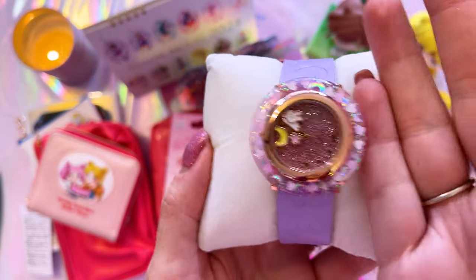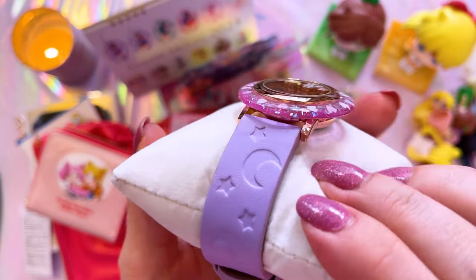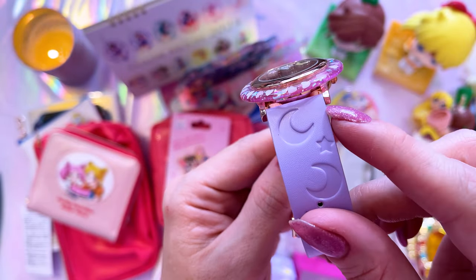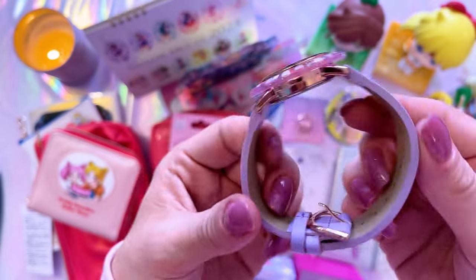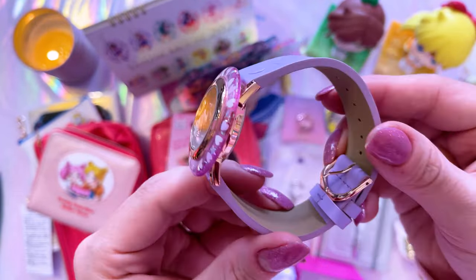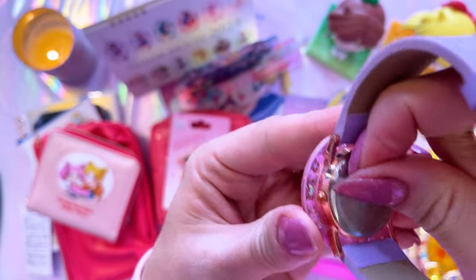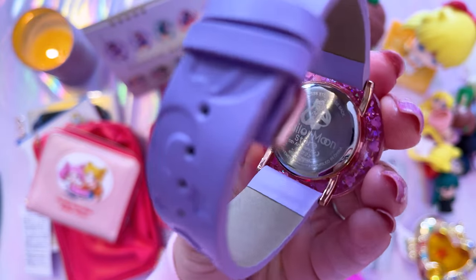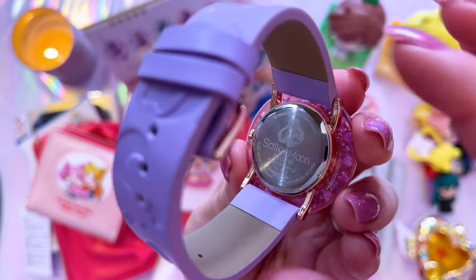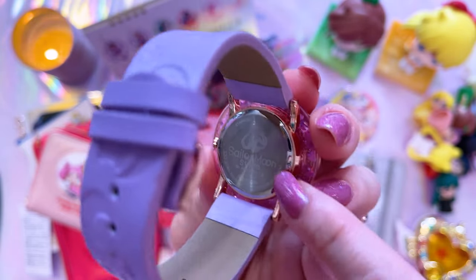The outside feels like plastic — kind of see-through — with beautiful glitter and a lovely strap. I don't know if the strap is removable but if it were I'd love to put it on a smartwatch. If I'm wearing this I'm probably not actually using it as a watch — I have a smartphone like everyone else. All the Sailor Moon Store watches include a print on the back telling you what number you received; I got number 222.